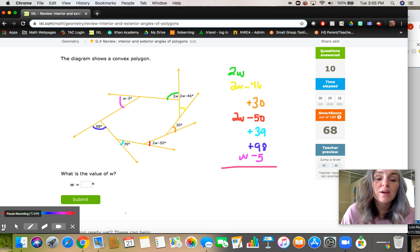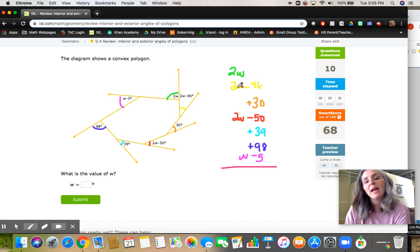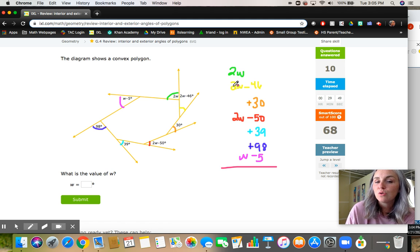Okay, so I have them all stacked, and I color coordinated them for you. 2W plus 2W minus 46 plus 30 plus this plus this. And I went ahead and put plus signs when it was just a number to remind me that my minuses are negatives and my positives here have plus signs in front of them, okay? So I can add up my 2, 4, 6, 7 W's.